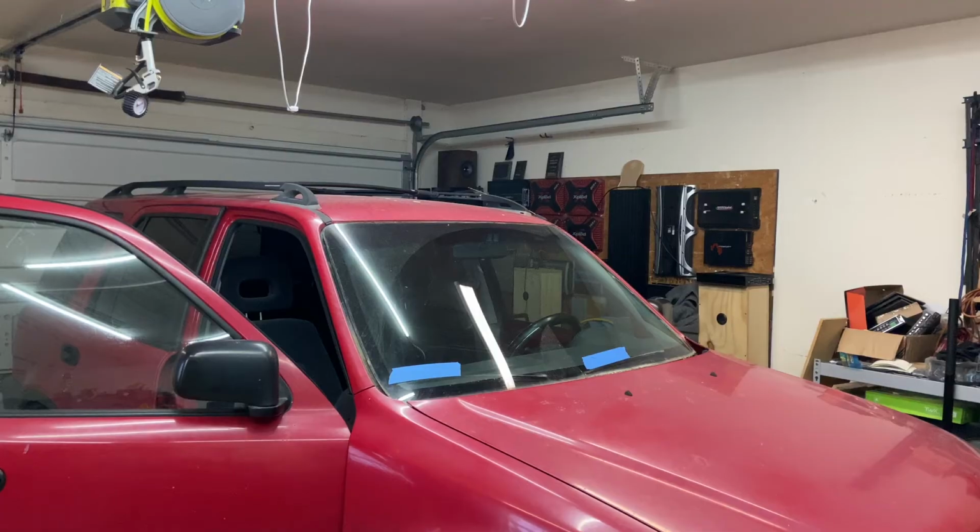So today's project is pretty simple. Take the windshield out. I mean, how hard can that be? I should probably mention, I've never done this before.